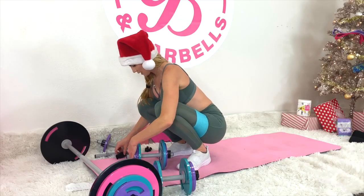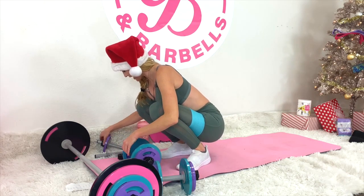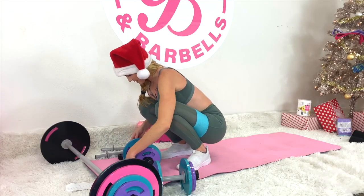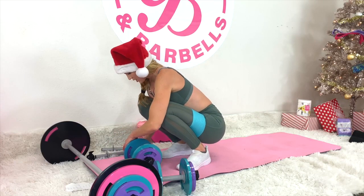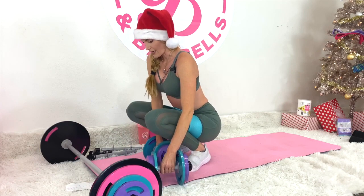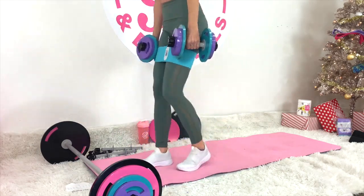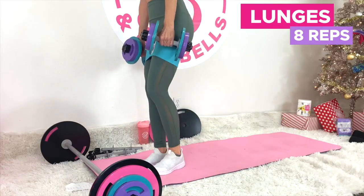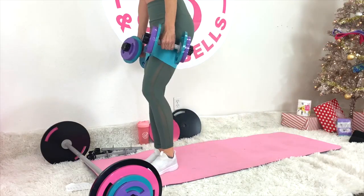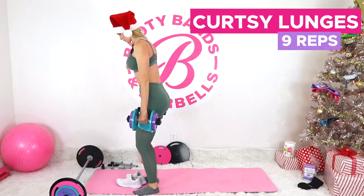So, like I just said, if you're looking for a little bit more booty gains, you can raise your weight. And for extra credit, I'm gonna lower your reps on this next one. So instead of 8 lunges, you can do 4 lunges. Instead of 9 curtsies, you can do 5 curtsies, okay? Here we go. Beautiful. Then let's go into those curtsy lunges.